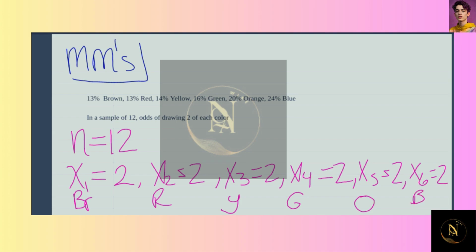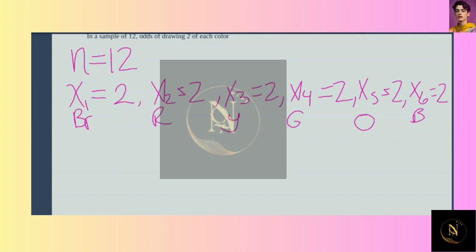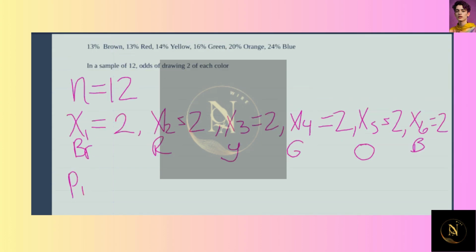Okay, so that's all part of the formula, but then so is knowing the probabilities. So we call them P1 through P6, and it's the probability that corresponds with the particular color and our X1. So notice how I have P sub 1 and X sub 1. Those have to correspond. So the probability of getting a brown is 0.13. Notice I turned that 13% into a decimal. That's what you're going to want to do for all of them. So P2 for the red is going to correspond, and it's going to be 0.13.